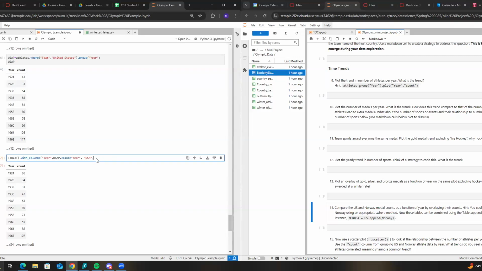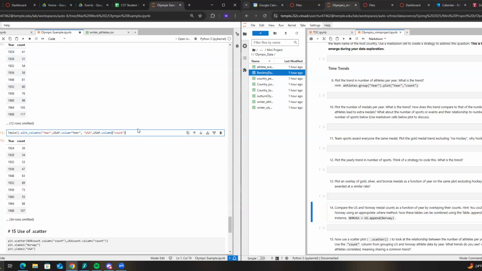So the next column would be USA, and then we can go with USAP, which is this table, dot column count, which is the number of medal winners per year. Now, I need to sort this data a little bit better because there's a mismatch in row number here, which will cause me an issue if I were to create a table as of now.